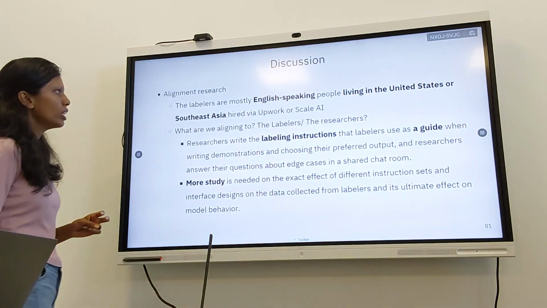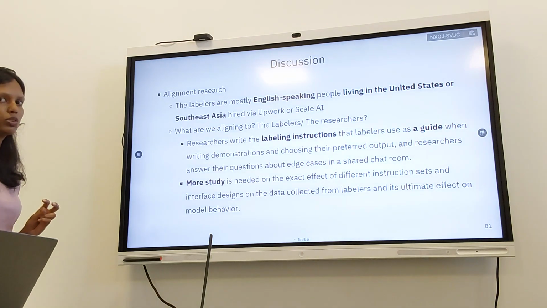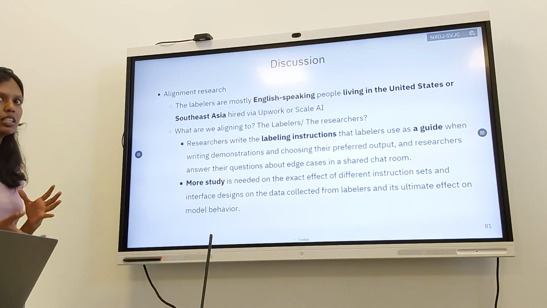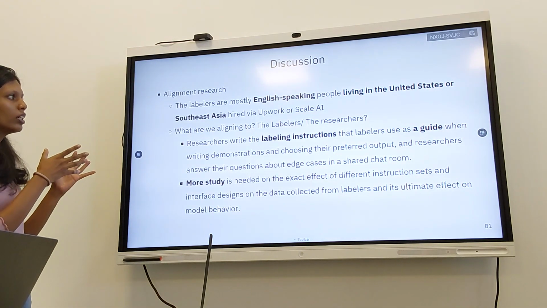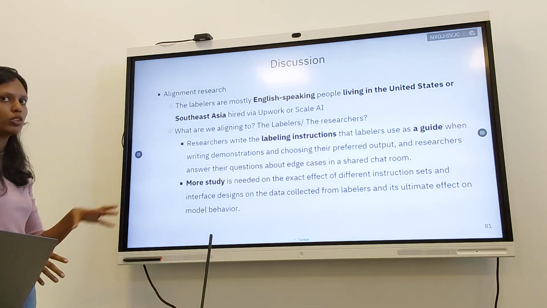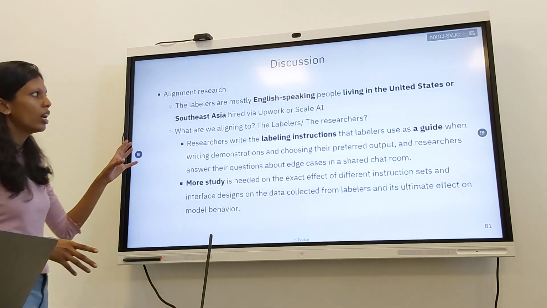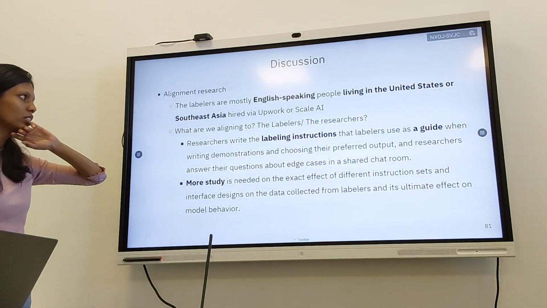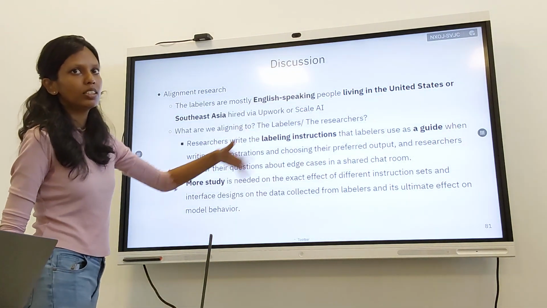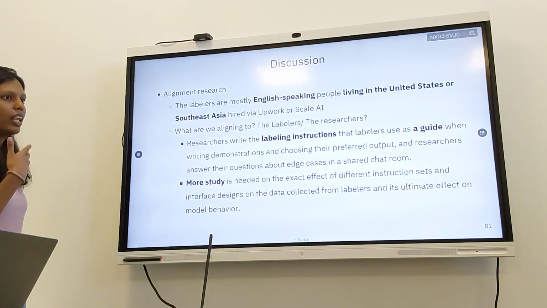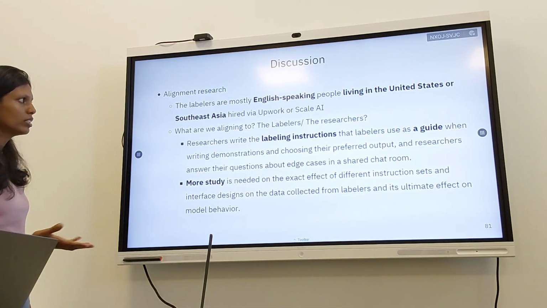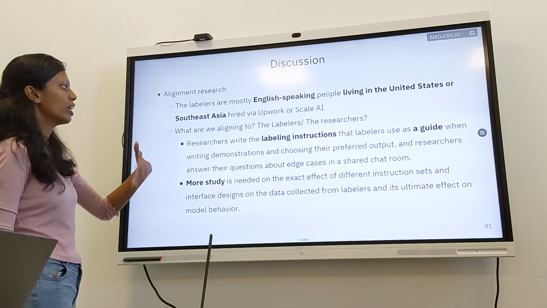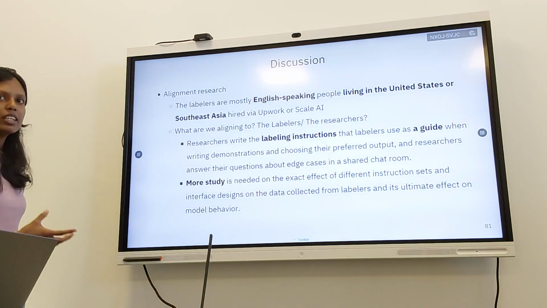And also about the alignment, they have mentioned some issues there. For aligning the model to user intent, they use those 40 annotators. The issue with that is most of them are English speaking, like 96%, and also they live in a specific area like the United States or Southeast Asia and work for this company. They are very well paid and are willingly doing this work. So there's that issue as well. And there's another issue that they are addressing, that they are not sure what they are aligning the model to.